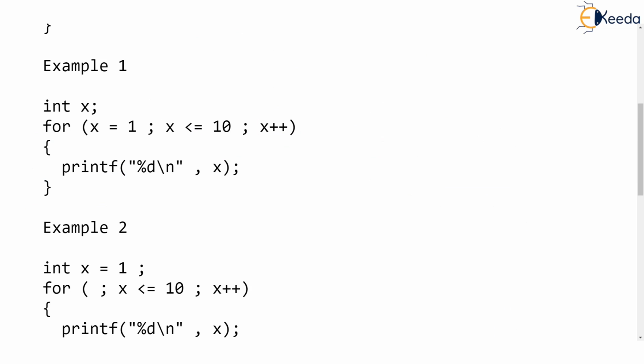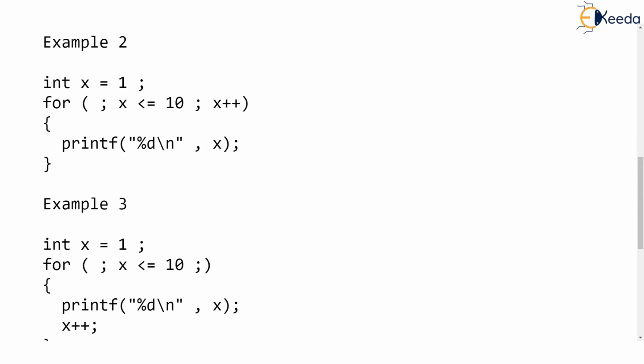So just check the second code. What will happen here? You can see there is some change made in the syntax of the for. You know, for has three portions. First is the initialization, second is the condition, and third is the change. But you note that initialization has not been given here. There is a simple reason for this. We have declared the value of x as 1 already over here.